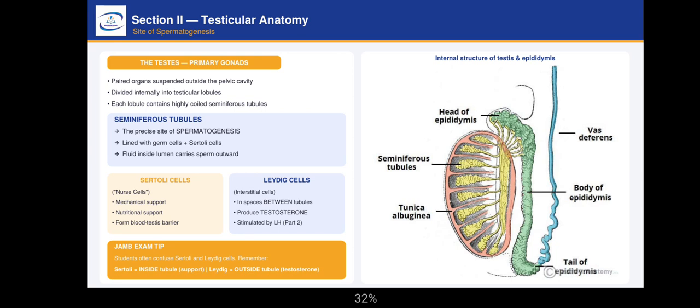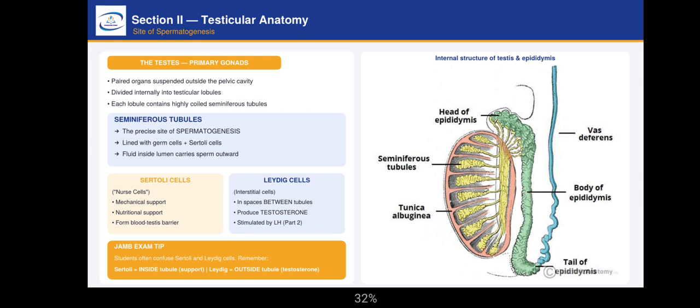That's why if a woman is HIV positive, the baby will still remain HIV negative. The HIV blood will not cross into the baby. So there is normally a barrier. In the same way, between the blood and where sperm production is taking place, there is a barrier. That barrier is formed by the Sertoli cell. We call it the blood testis barrier, separating the blood from the exact parts of the seminiferous tubule where spermatogenesis is taking place.